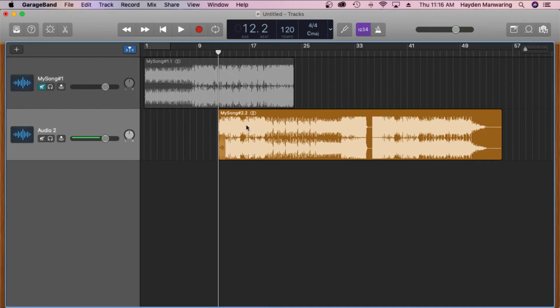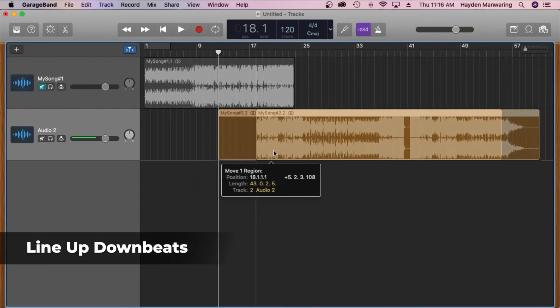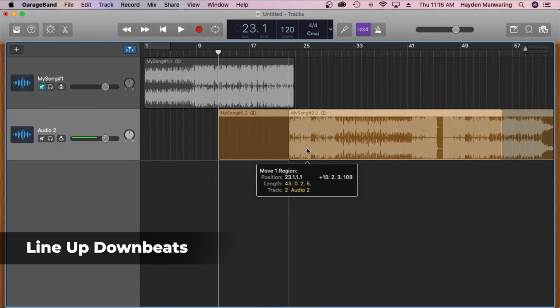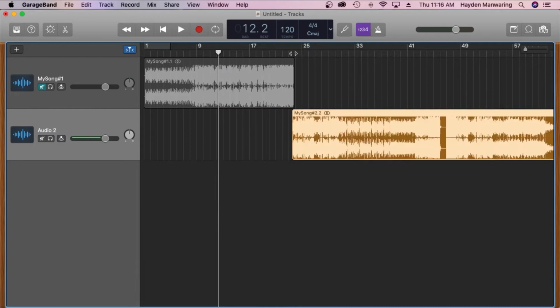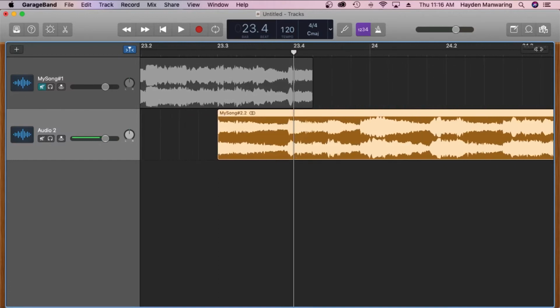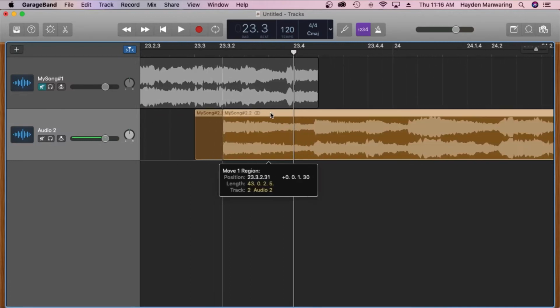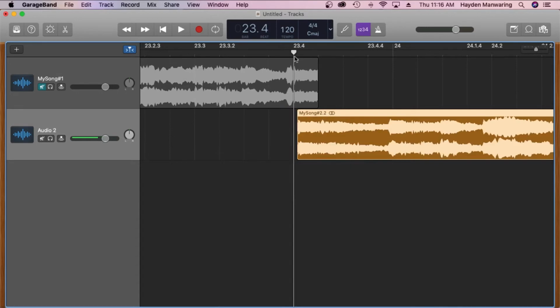This is the mix that we want, but we do need to line it up here. So I'm going to drag this over. And then again, move my cursor playhead here so that I can zoom in on it. So now I have two downbeats. This is the downbeat from song number 1, and here's my downbeat from song number 2. These are both count 1 of the chorus. And now what I can do is line these up.